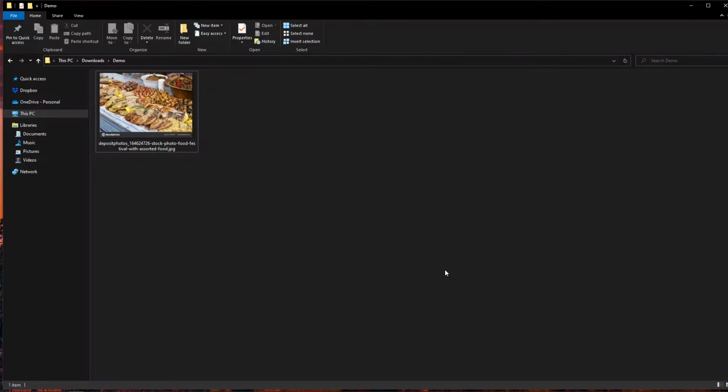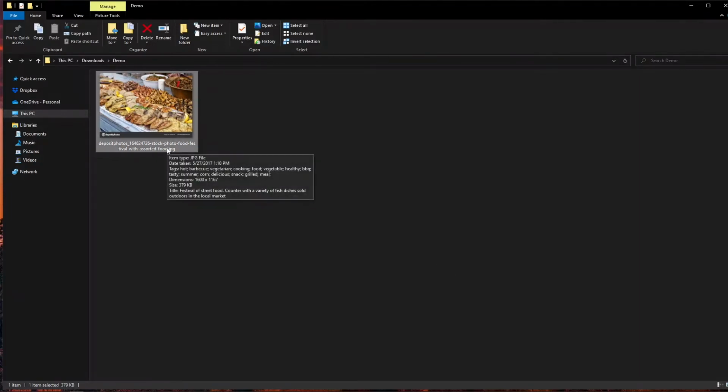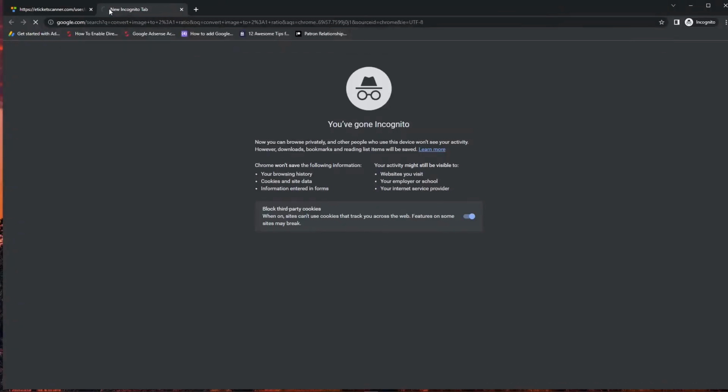So for instance, I have an image here that I want to use for my event, but when you look at the dimensions, the width is not twice the size of the height, meaning the image is not in a 2:1 ratio. I can easily fix this by using a free tool online. So in the browser, I can search for a way to do this.